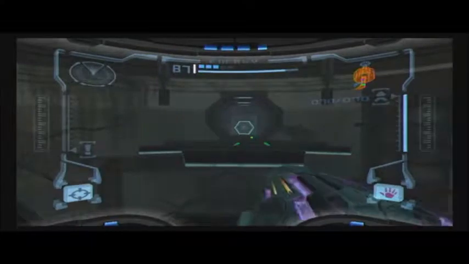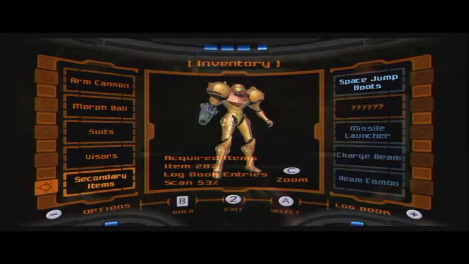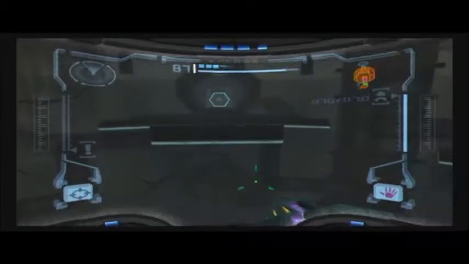Alright. So this item is what is known as a... What's it called? Crap, what's it called? I'm gonna cheat, I'm gonna use a lifeline. Beam combo, that's what they're called. Okay. Super missile is what's known as a beam combo.